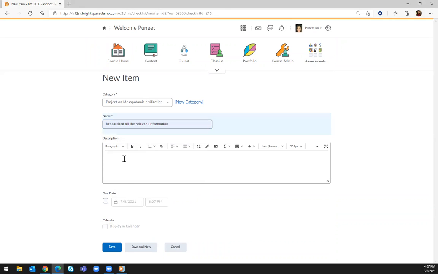And again, for younger learners or for the emerging multilingual learners, you can add any multimedia option over here, make it more interactive for them. And if you want this to be an actionable item within a specified date, you can even put a due date to it. And if you want that this needs to be displayed in the calendar for students to stay on the track with this specific project, you can even check this option to display it in the calendar. So just for today, I'm going to uncheck this box because I don't want this to be displayed into my calendar, and I don't want to add a due date for my students. So I'm just going to press save.